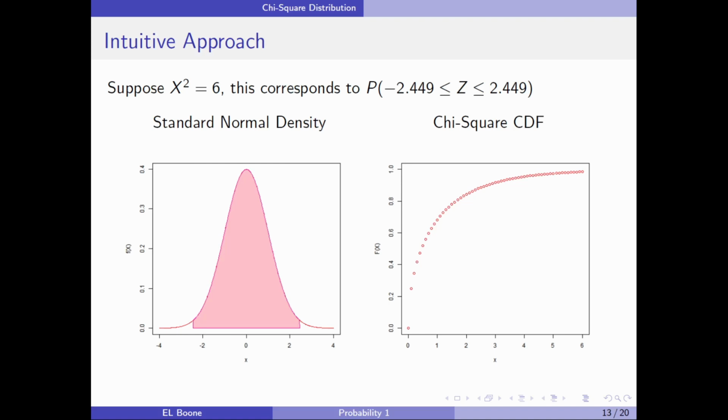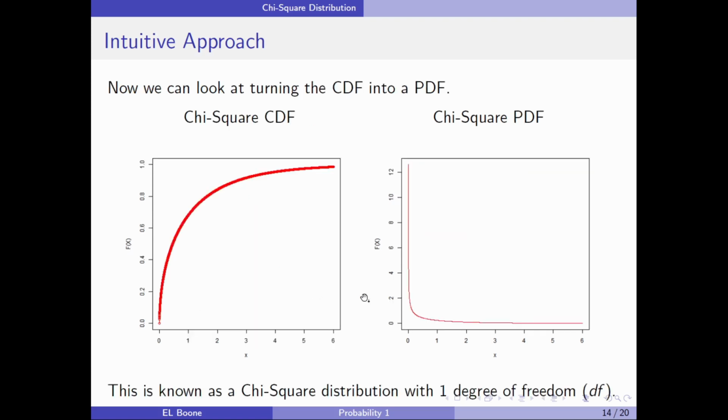So this is what we're going to work with. These are the areas that we're finding over here. I've filled this in with a whole bunch of points. This is the chi-squared CDF. There's secretly a line hiding under this. This is the PDF. Now you have to remember the PDF is the instantaneous rate of change of the CDF, right? So it's the slope of the line tangent to the CDF. Right here, at this very little edge, this slope is really high, so I would expect this value to be really high. As we go along here, the slopes are going to decrease until they start to flatten out. Notice they decrease drastically, and then they start flattening out, which is exactly what I would expect them to do.